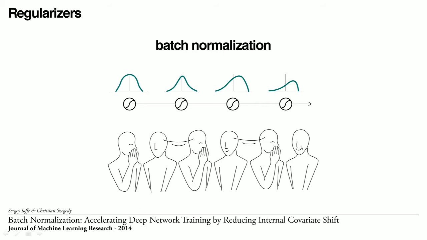And you can imagine the game being conducted, say, in English. Everyone has a different accent, and the sentence at the beginning is completely different than the sentence at the end. So what batch normalization does is that it essentially translates the sentence into a standard accent each time it is being passed from one person to the other. And you essentially try to get the best approximation of the output, avoiding all distribution shifts throughout training.